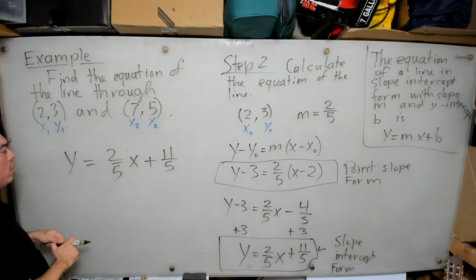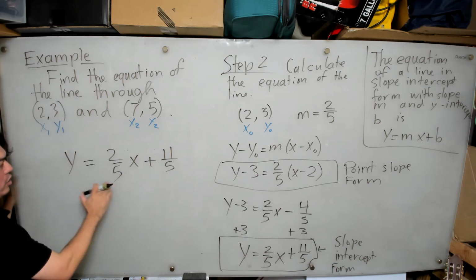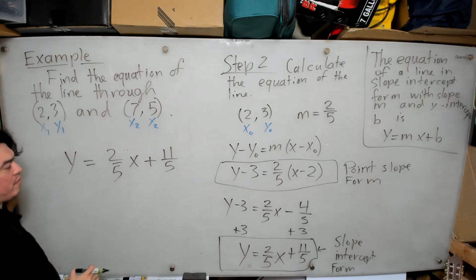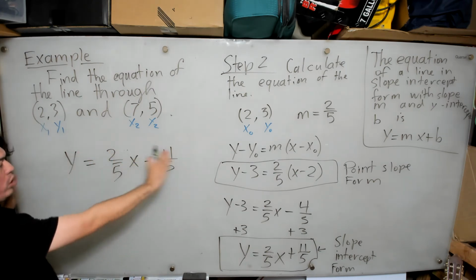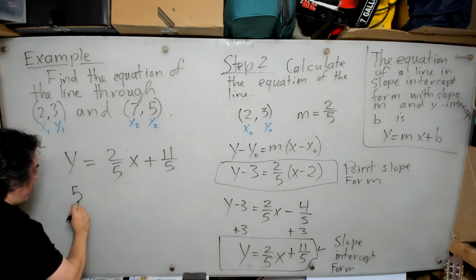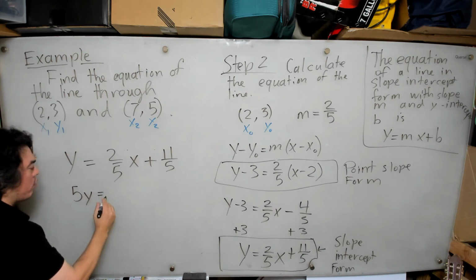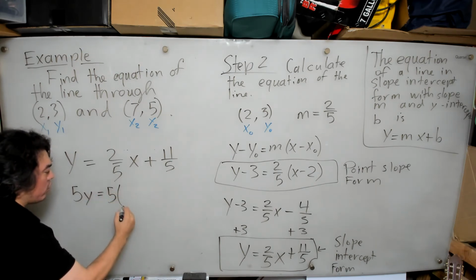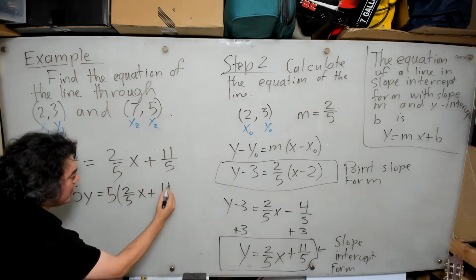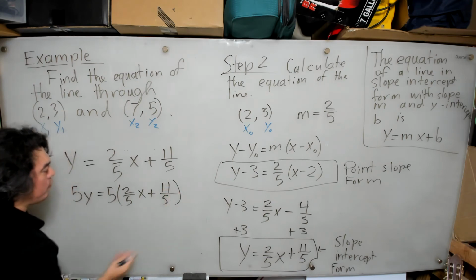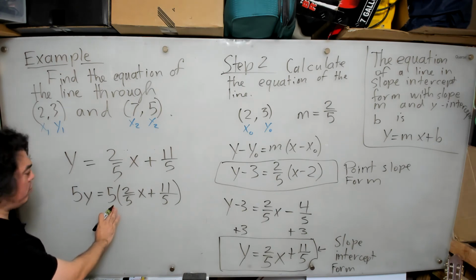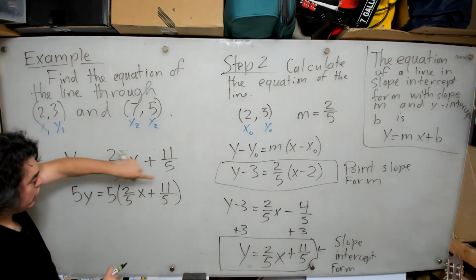Now, for example, I can notice how this x has this 5 in the denominator, and this 11 has the 5 in the denominator. I'm going to multiply the whole equation by 5. That means I'm going to multiply the left and the right by 5. So on the left, if I multiply by 5, I just get 5y. On the right, when I say that I'm going to multiply the equation on the right by 5, it means I'm multiplying the whole thing by 5. To put it very explicitly, it is as if I'm putting the whole right-hand side in parentheses and multiplying that whole expression by 5. Now the 5 will distribute to each term.